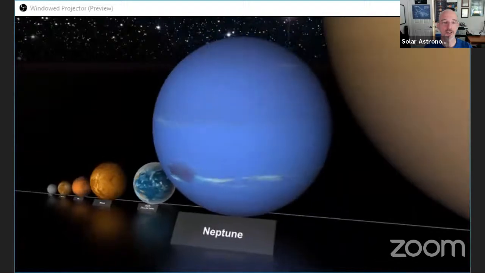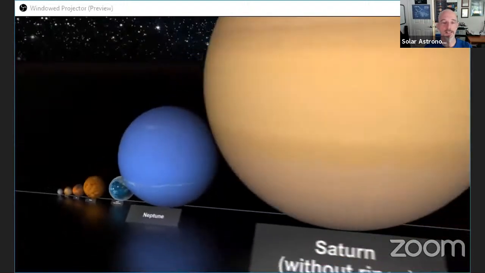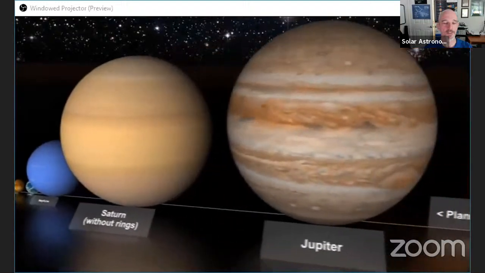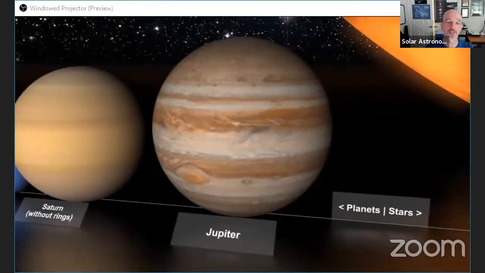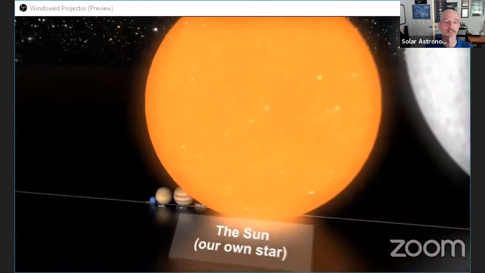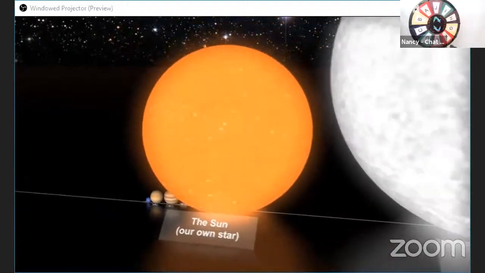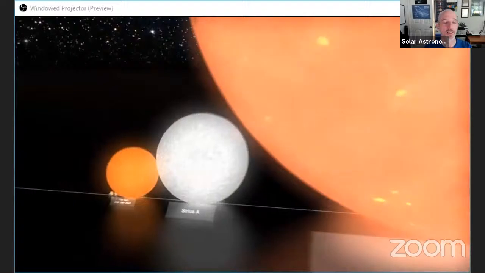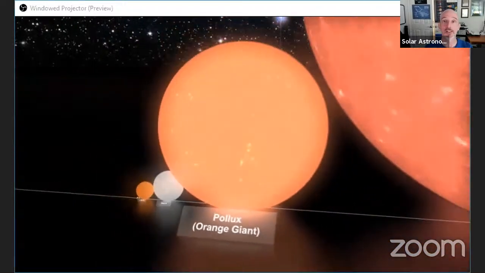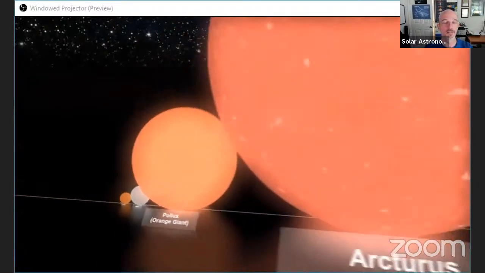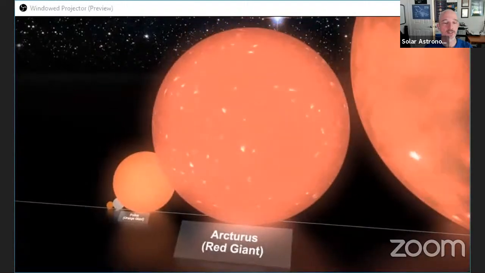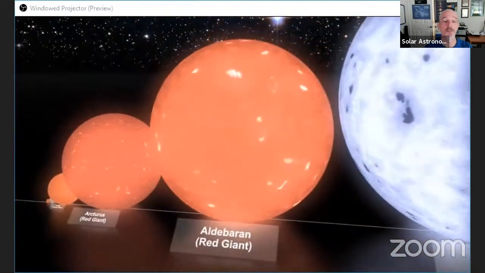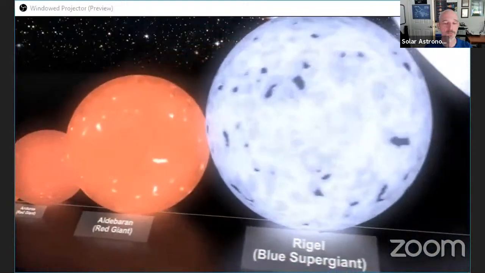And now we get to our gas giants. And you can tell they're definitely giant compared to the Earth. There's Jupiter, the largest object in our solar system other than the sun. And here is the sun. You can tell that the sun is pretty big. Earth has become so small, you can't even see it down there anymore on the left. But now we're comparing it to other stars in our galaxy. And here's a star called Arcturus. You can see it in the summer sky. It's huge. We've almost lost our own sun on the bottom left.